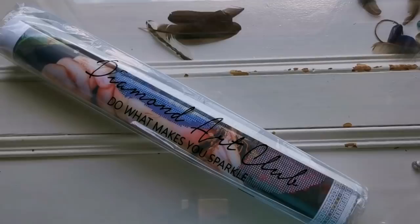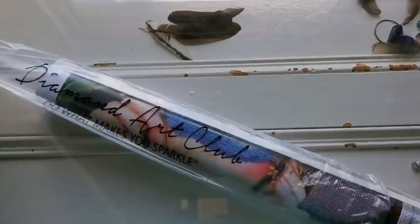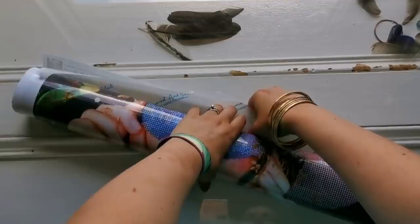Let's look — what is it going to be? It has 49 colors and one that's completely different than the others. And it's a partial. You know how I feel about partials normally, but they asked me and I was like, yes, I want to try it. I want to try a Diamond Art Club partial.